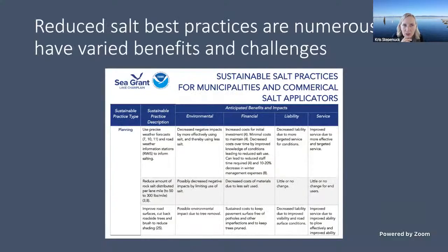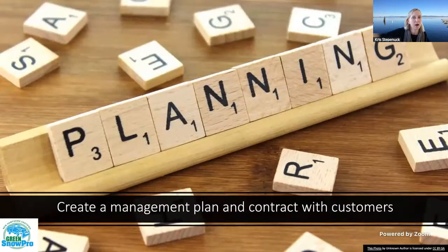I provided to you through Annika a handout that looks through the peer-reviewed literature on the different best practices. Here I'm calling them sustainable practice types. Those are in that handout, and every slide from here is basically just talking about those. So I can stop here. You have that handout if you want to talk about that. I'm happy to talk more about these other best practices, but I was also prepared to just stop right here and take questions.